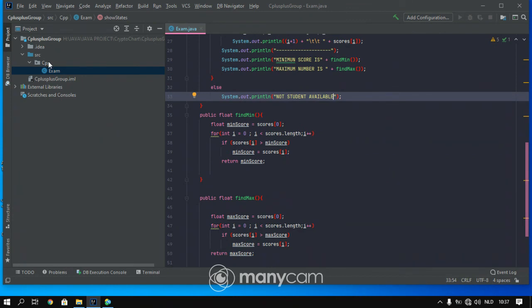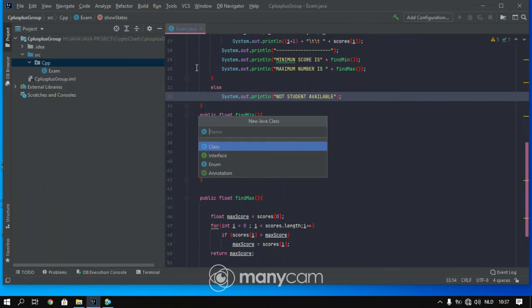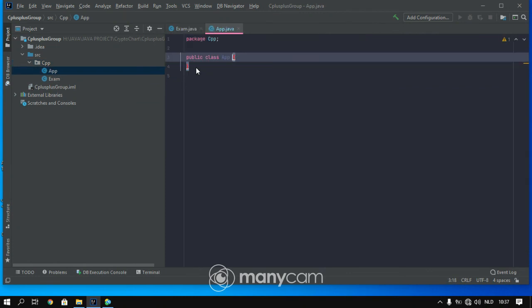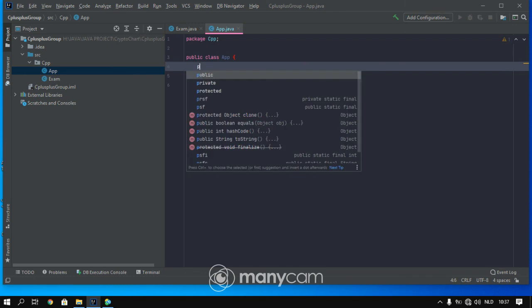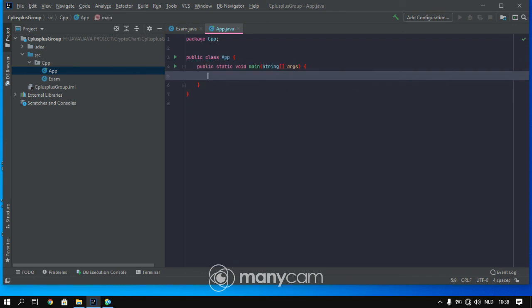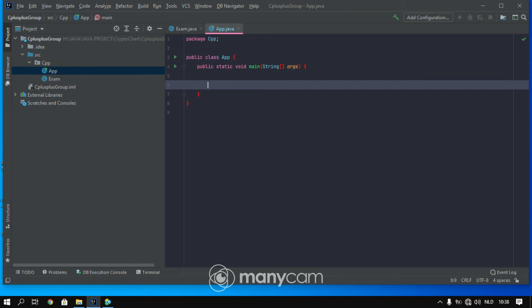And now guys, I'd like to make our main method, public static void main. And here I can instantiate my class, in other words make an object. I have the Exam class, and the name can be st or whatever you want, new Exam. And now I'm working with an instance of my class. Okay.